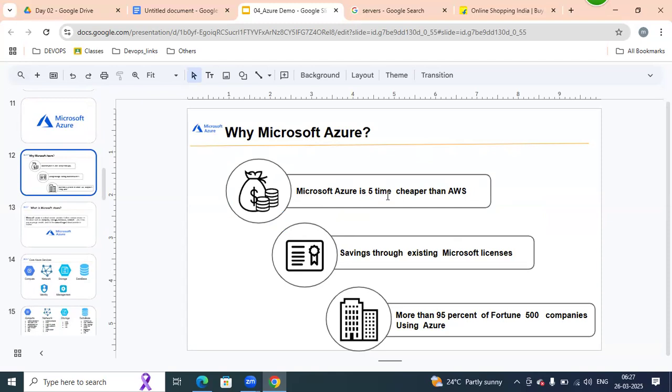Because Microsoft Azure is 5 times cheaper than AWS, saving through an existing Microsoft license. Most of the Fortune companies are moving to Azure. Why? Because it is so much cheaper than AWS.